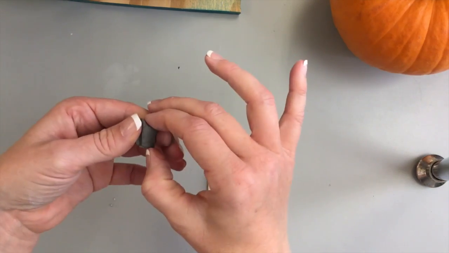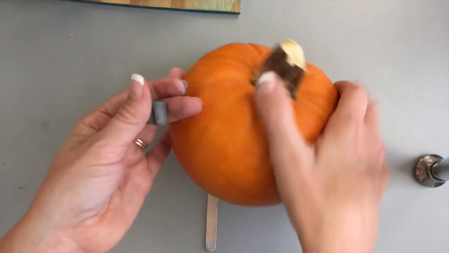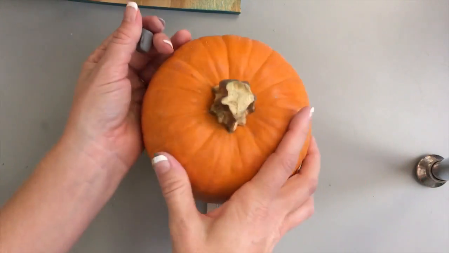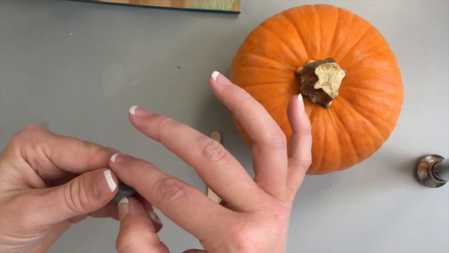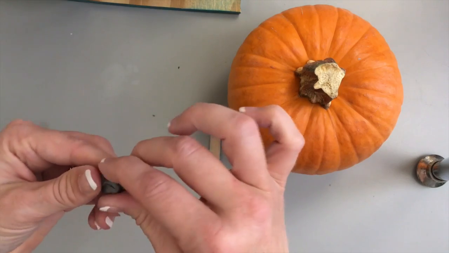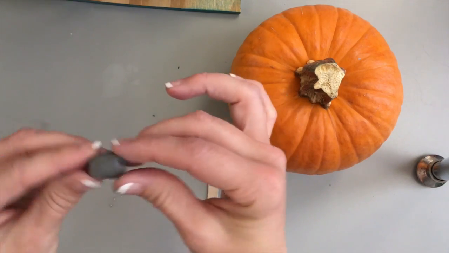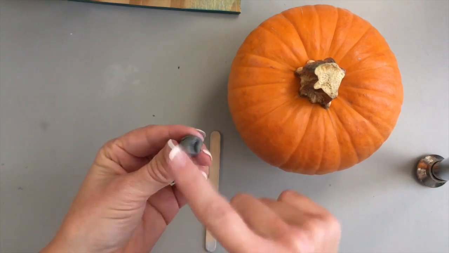I'll use my finger to draw some lines in it because my real pumpkin, it's not perfectly smooth. Give it a little bit of a twist, kind of gnarly and bumpy like it's been cut off from the vine.